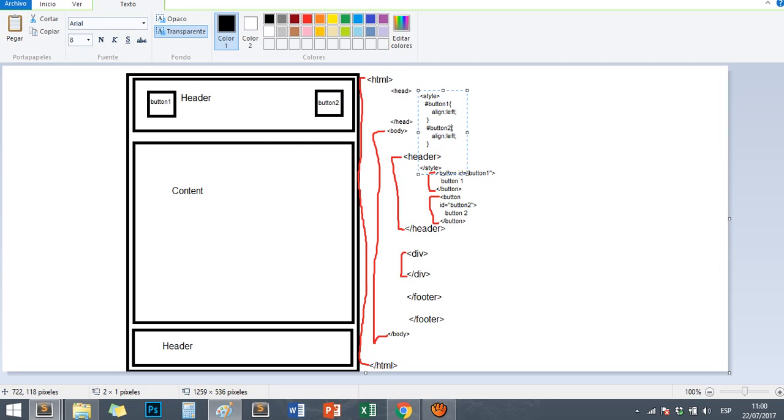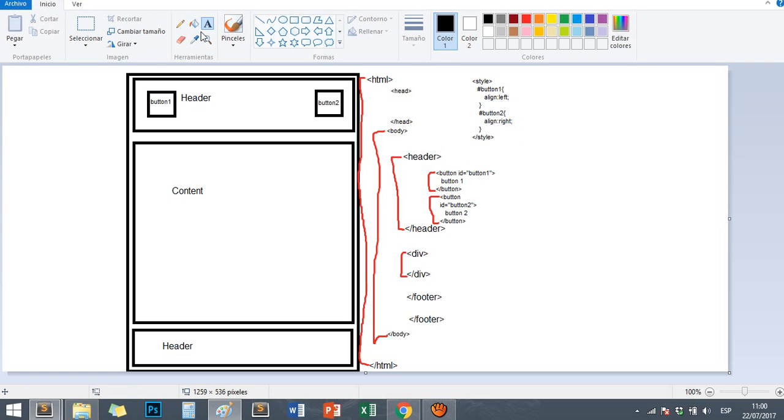Button 2, align right. Imagine that this is inside of the head. There you go. I have no space here. So this is here. And then the buttons are going to align to its place.